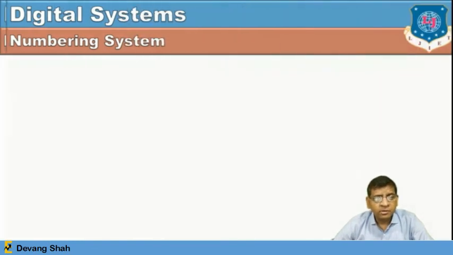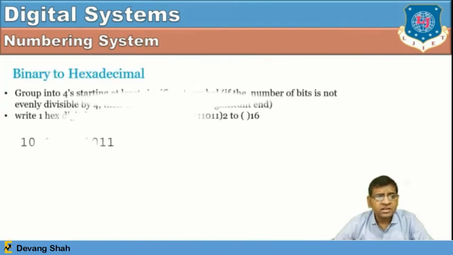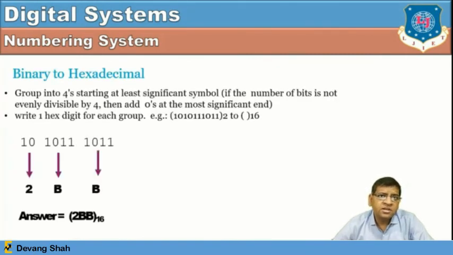See some examples of binary to hexadecimal, where each group of 4 bits is represented as a hexadecimal digit. 1011 is represented as 11, and 11 in alphabet is B in hexadecimal, right? Same way 1011 is again B, and 10 you can consider as 0010. So you can convert this binary pattern of 1s and 0s into hexadecimal, that is 2B, right? So for the octal numbering system you take groups of 3 bits, and for the hexadecimal numbering system you take groups of 4 bits, right?